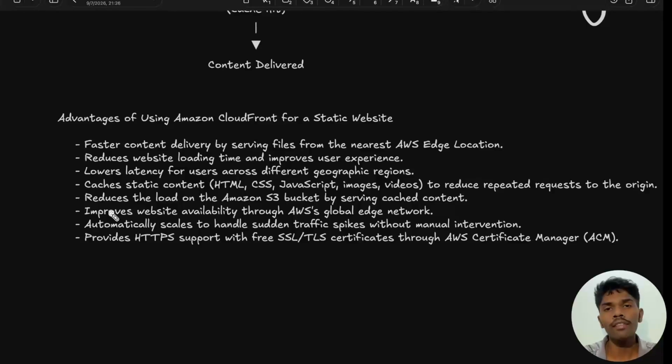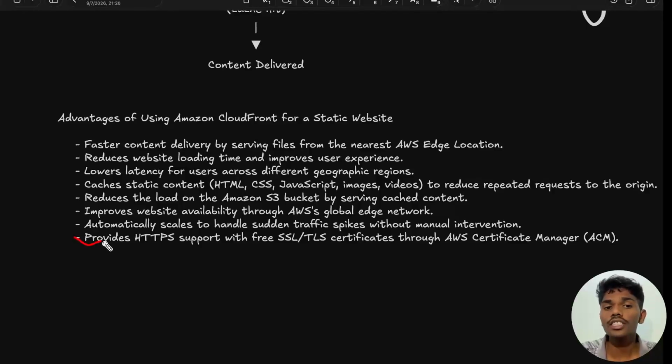So if someone from Brazil or a different region tries to access that website, the cache is present there, and the second time it will load easily in a short time. Fourth, it automatically scales to handle sudden traffic spikes without manual intervention, so it is scalable and handles heavy traffic as well.